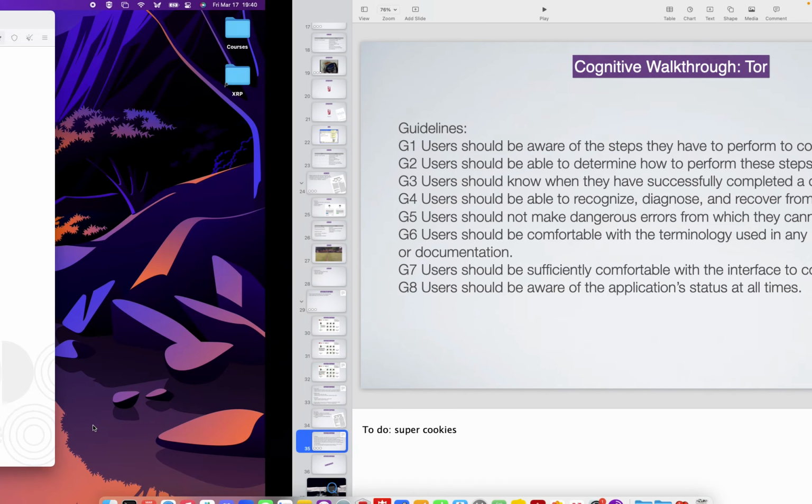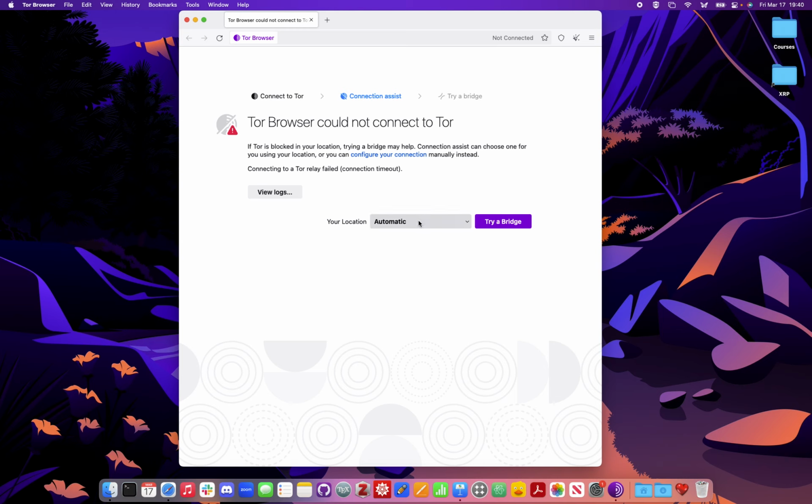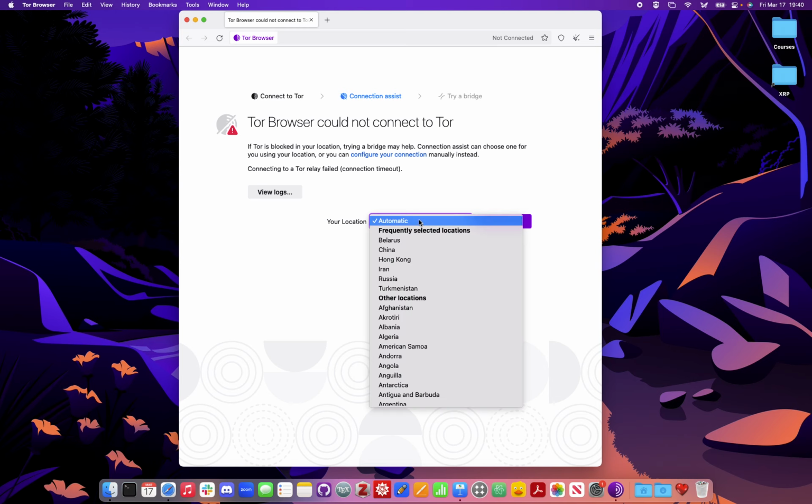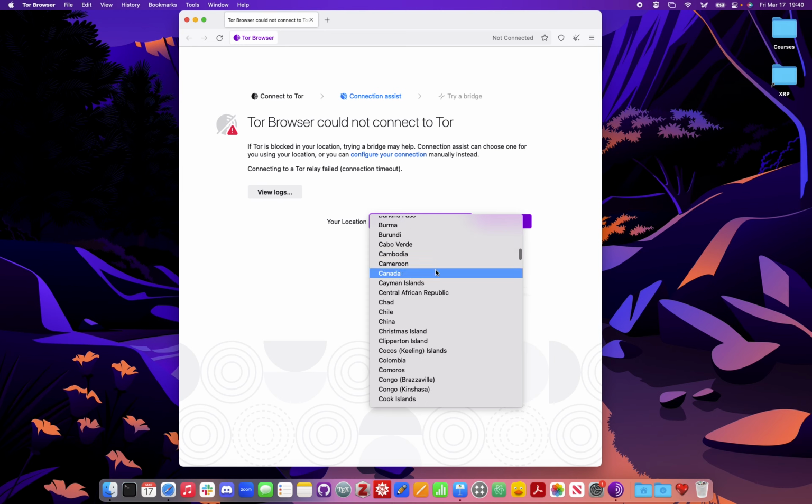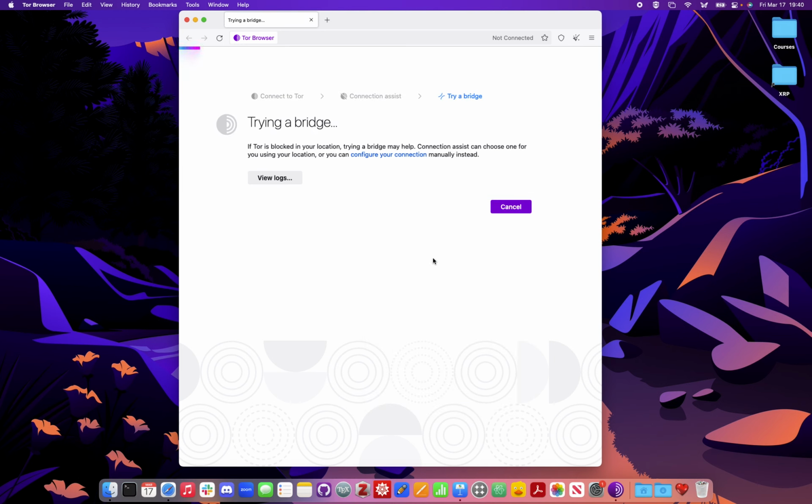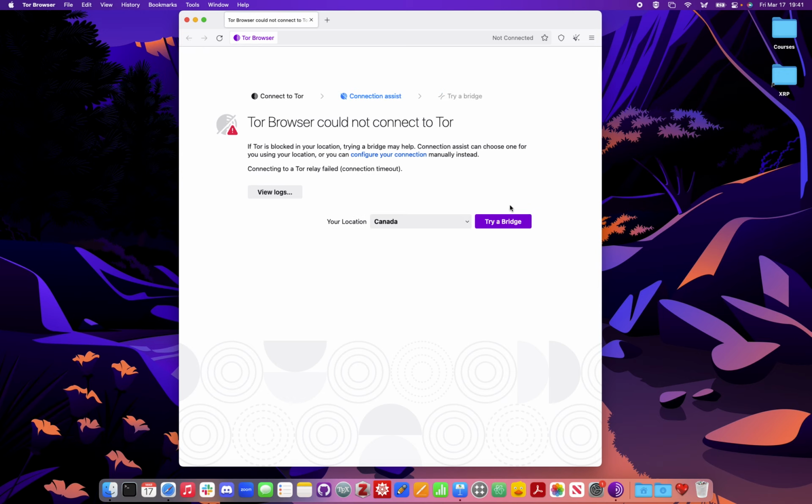We can see they had a few other options for bridges. So you can see there's a bunch of countries here. So let's ask for a bridge in Canada. But I think the problem is me getting the bridge. That's more of a question of which bridge do you want, right? That's the response that I would get. But I can't even ask the question to get the list of bridges. Okay, so I'm going to give up on this. I assume that if we waited another 5 minutes, it might go back to that error screen, but I'll give up on it.